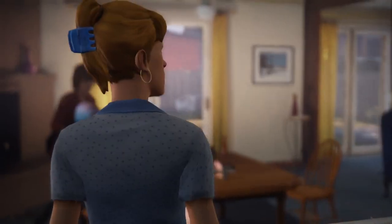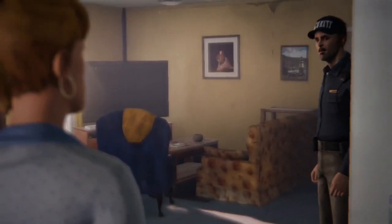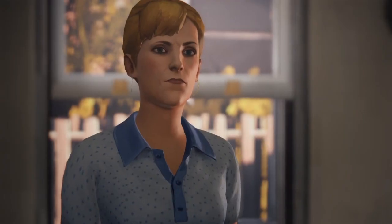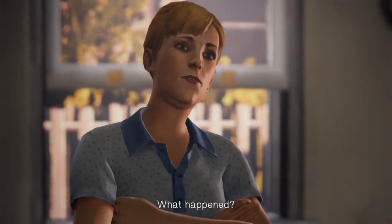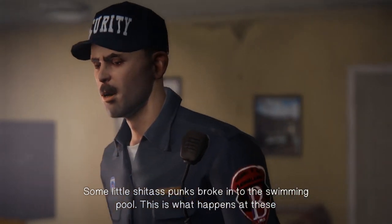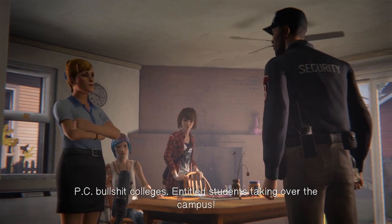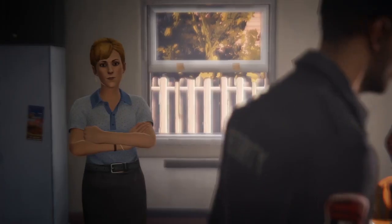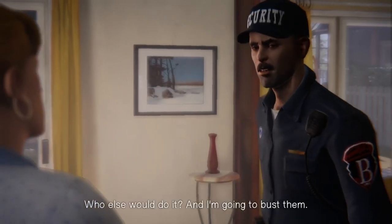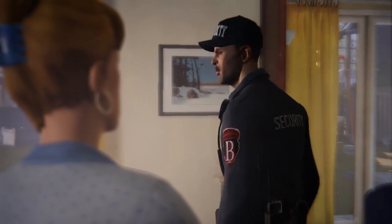Here we have a solid conversation from David. It's got a lot of confrontation in it, but that works well, given that we need to drive the plot forward, and we need David to stand out as a character. All told, I think this is very well done, and it does establish that David isn't exactly on the same terms as we are, but he does care about the school. Pacing is incredibly important in conversations, and it's easy to forget to leave gaps where the tension can fill in properly.